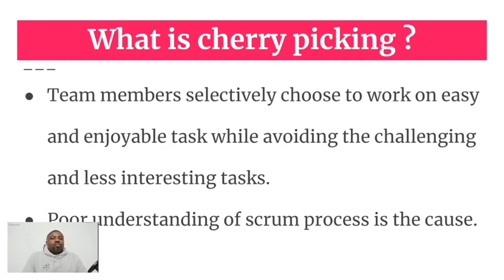First, let us understand what cherry picking is all about. Here we are talking about team members picking and choosing tasks which are easy, enjoyable for them, to quickly finish with little hassle. One of the causes of this can be a poor understanding of the Scrum framework, which is all about self organization, respect, openness, and courage. Most importantly, the value of courage is not really observed by those team members.